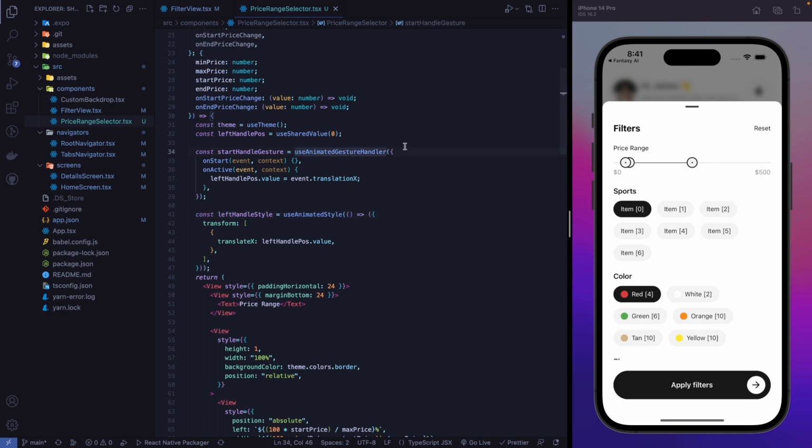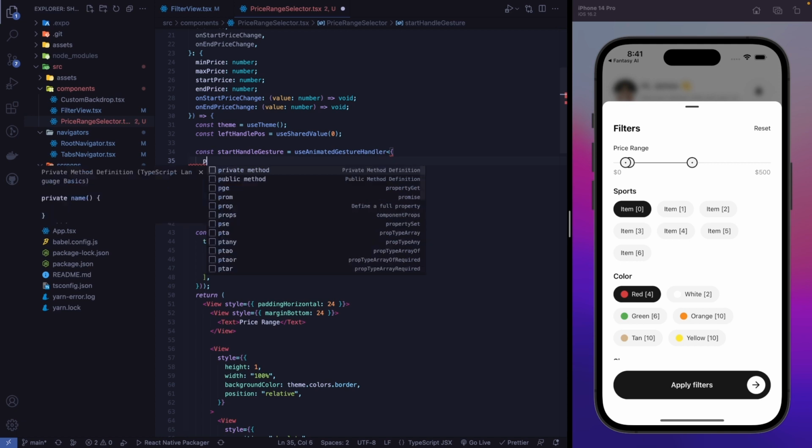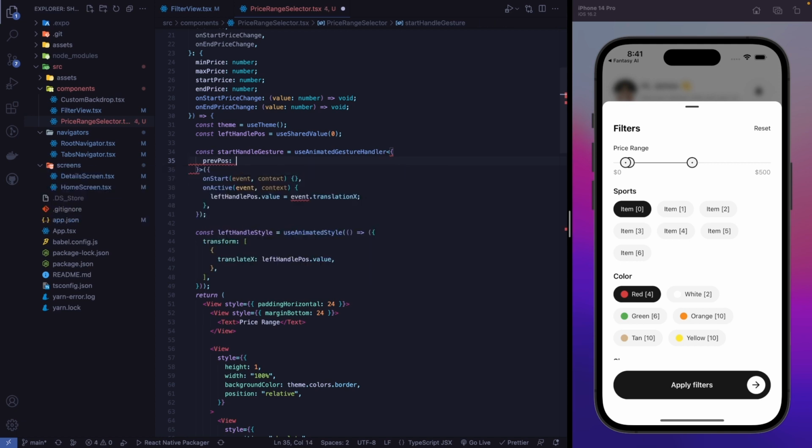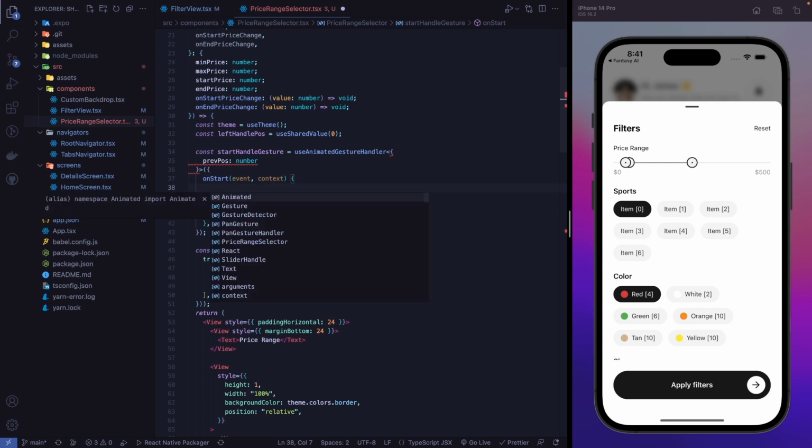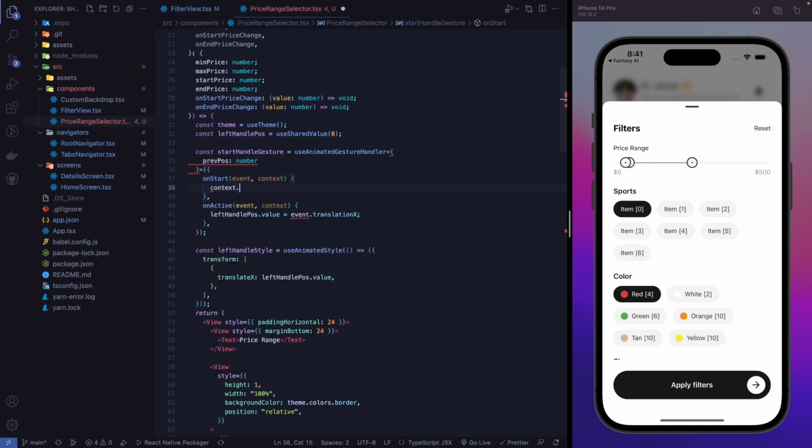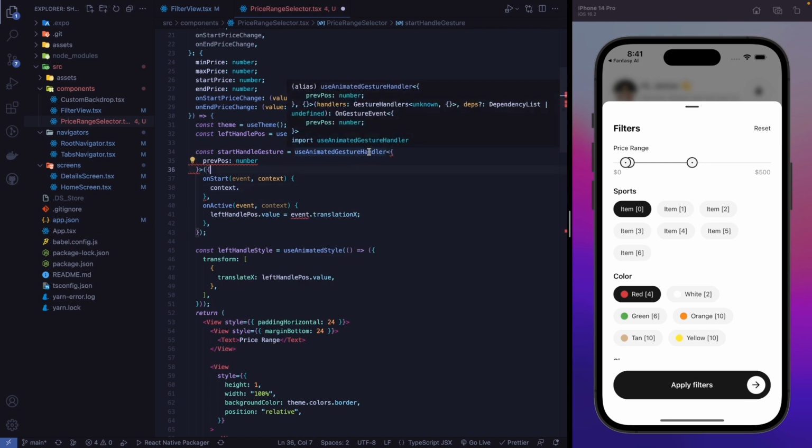So let's add it to the context. Let's add previous position to be a number. I think that's okay. So let's add context dot, what's wrong, it's supposed to take the previous position.